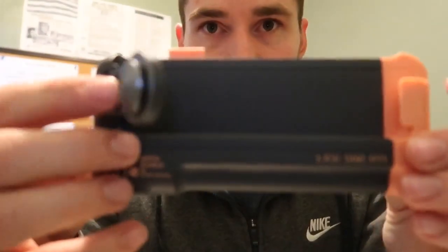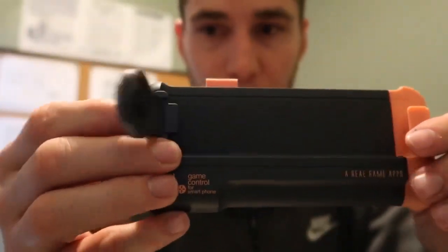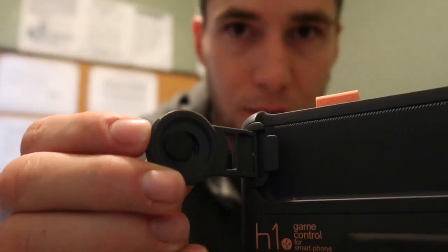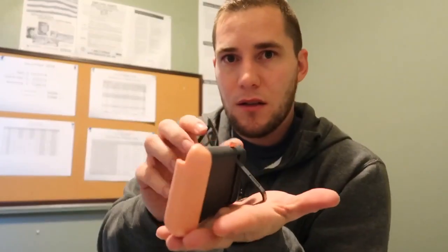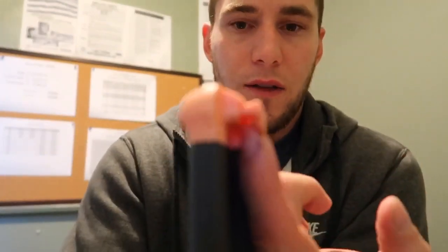So this is the case. You can swing that out of the way when you need to press on something without using the joystick itself. It moves all over underneath — you can see it moving, touching the screen. In the back there's a little stand, which is neat. You can have it stand up to watch movies or something too without the joystick in the way. So it extends like this.